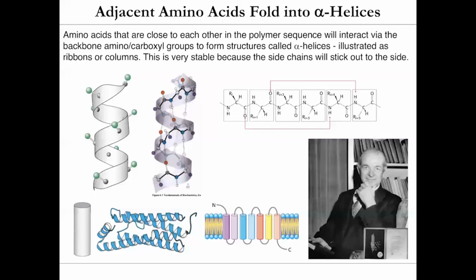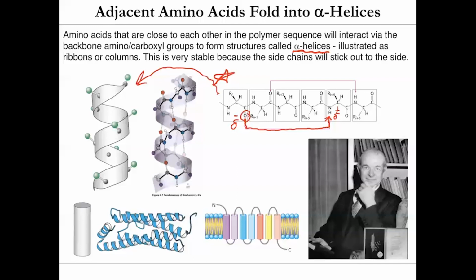So as I said before, amino acids that are close to each other in the primary sequence, in the amino acid polypeptide chain, will actually interact by their backbone amino and carboxyl groups to form secondary structures, and one of those is called an alpha helix. So what you have is a polypeptide chain here. It's going to fold over where this carboxyl group right here has this oxygen. That oxygen is going to have a partial negative charge. When it folds into this conformation, into this helix, that's going to make a really strong hydrogen bond with this partial positive charge on this amino hydrogen right here.